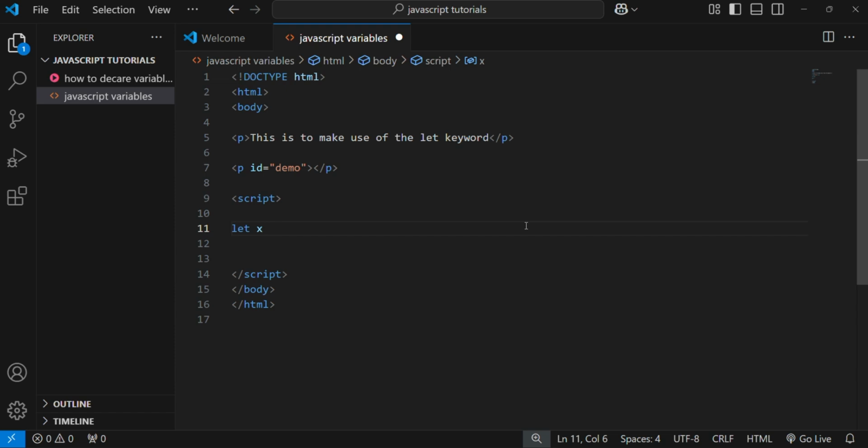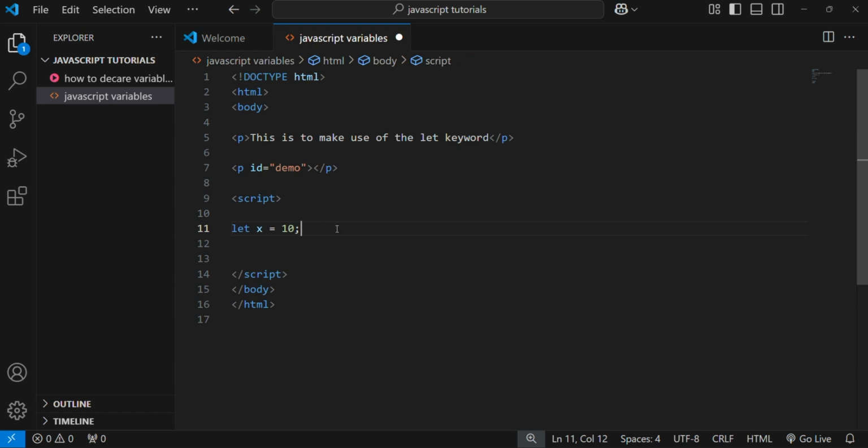Now, as you see, as it is written like this, I have declared a variable in JavaScript, but I have not assigned a value to it, which means that the variable is still empty, or better said, the container is still empty. There is nothing inside it. Moving ahead, let me assign a value to this particular variable. For that, I'm going to assign 10 to it and end it with a semicolon.